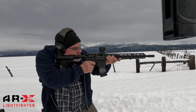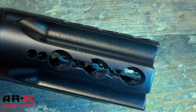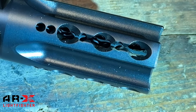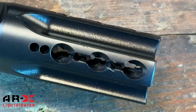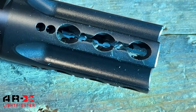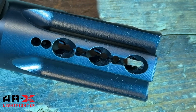Instead of just shooting gases forward or venting them off to the sides through simple round ports like most brakes do, the VF-18 sends your gases over a bunch of little cuts and spikes that the geeks down there at X2 call microstructures. Now this works similar to a suppressor. As your muzzle gases pass over these little microstructures, the gas is compressed and expanded over and over again. It creates forward thrust.